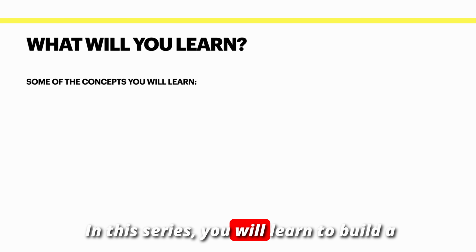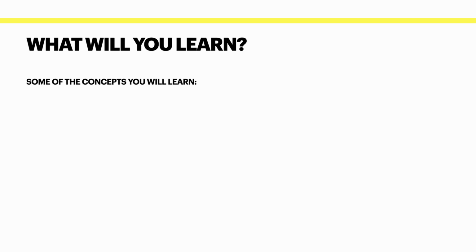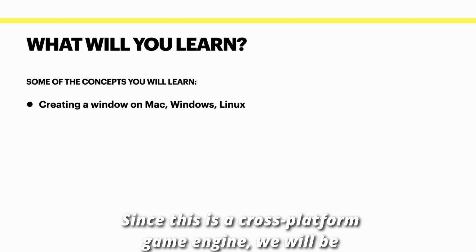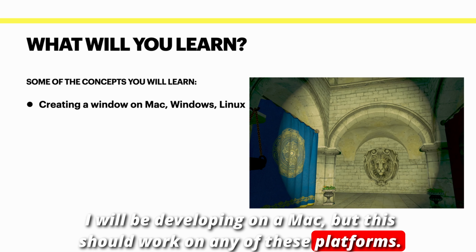In this series, you will learn to build a cross-platform, commercial-level game engine from start to finish. Since this is a cross-platform game engine, we will be building a game engine that will support Mac, Windows, and Linux. I will be developing on a Mac, but this should work on any of these platforms.